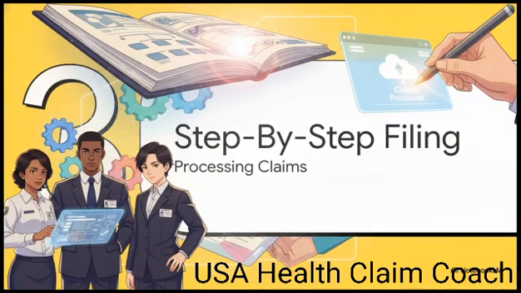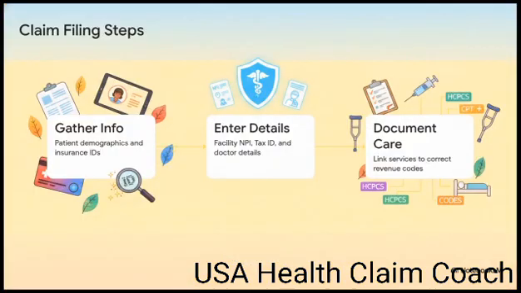All right, Section 3, step-by-step claim filing. Let's open up the playbook. Now we're getting into the nitty-gritty. Getting the data exactly right across these 3 specific steps is absolutely crucial to prevent instant payment delays. Step 1, gather patient info. You need to capture their exact demographics and insurance IDs, whether we're talking Medicare, Medicaid, or private insurance. I can't stress this enough, a single typo here will stop your claim dead in its tracks.